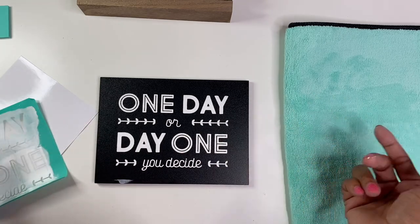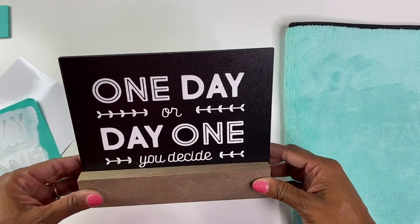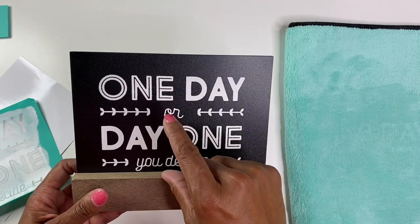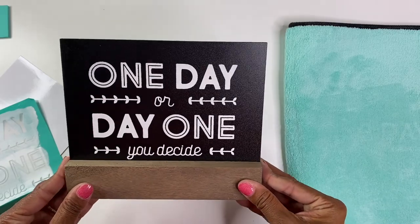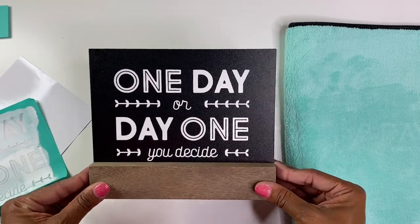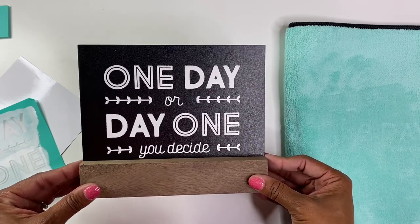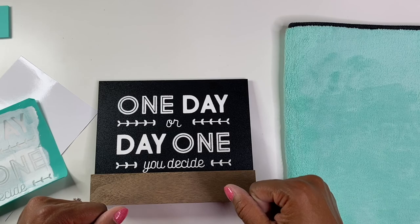So now I can put the same transfer on multiple items. This is how it would look in the stand. So cute! I did it and now you can't even see that little mistake. Knowing what I know now, I probably would have scooted it up just a little bit more so it didn't look like you had so much space at the top and not very much at the bottom. But again, this is trial and error and this is the first time. So I'm super excited! As you can see, it is extremely simple to do — even just doing this right now I was able to figure it out and get it done. I think this project is absolutely beautiful. Thank you so much for watching. I hope you enjoyed this video. You guys have a good day. Goodbye!